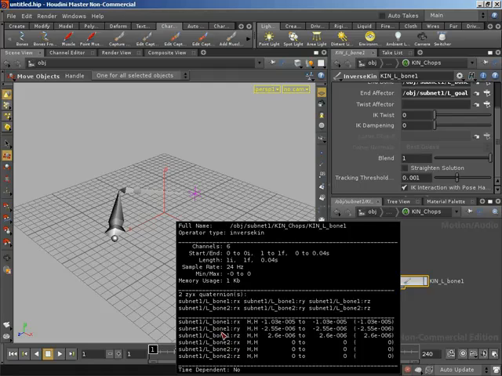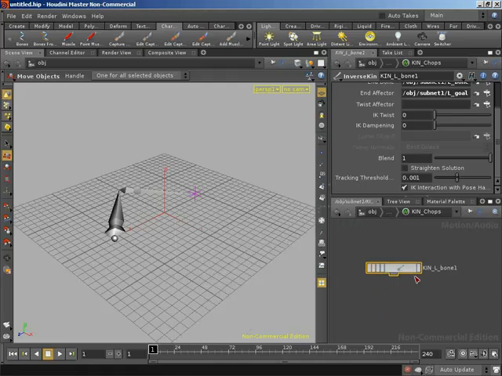So we could have 100 channels. Now if you were to try and enter 100 different entries, space separated manually, this would be a tedious and time consuming task. However, the Python expression is going to completely automate that process. The same expression that works for 6 channels will work for 100 channels, so it's going to really save us a lot of time. So we've got our inverse kin chop.